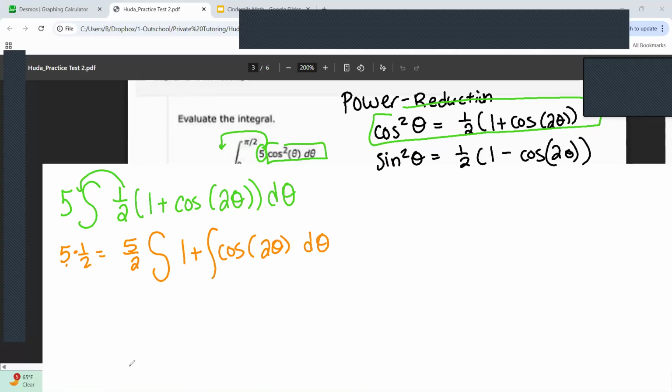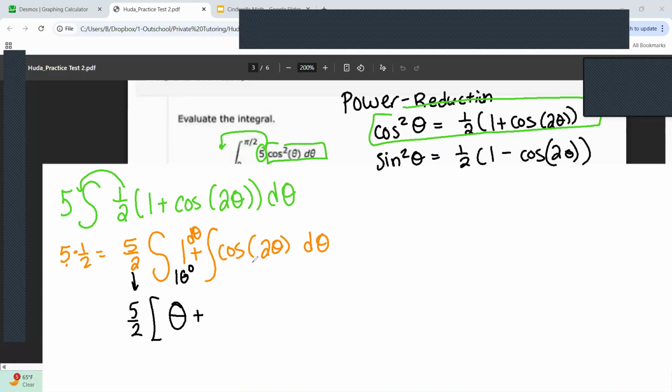And I like to split this integral. That's totally allowed. Just put a d theta right there. It just seems easier to me. 5 halves will drop the integral of 1. So technically, it's really 1 theta to the 0. So bump that one up. So that would be 1 theta to the first over 1. And that's kind of silly to write, right? We take off all those ones, and it really is theta.